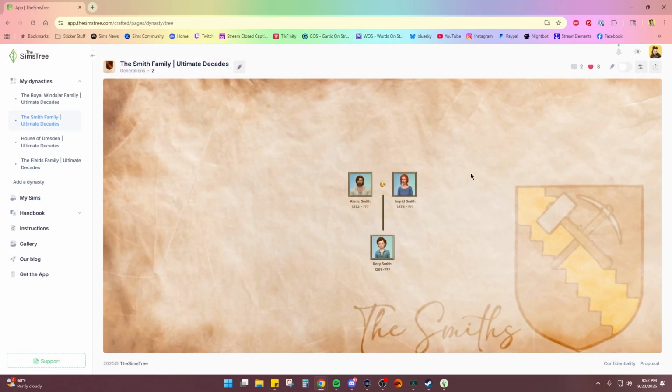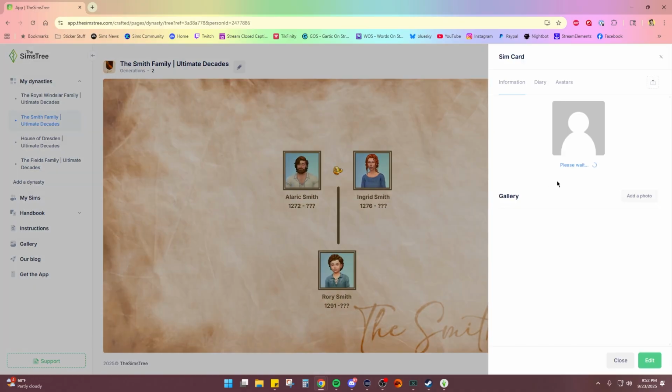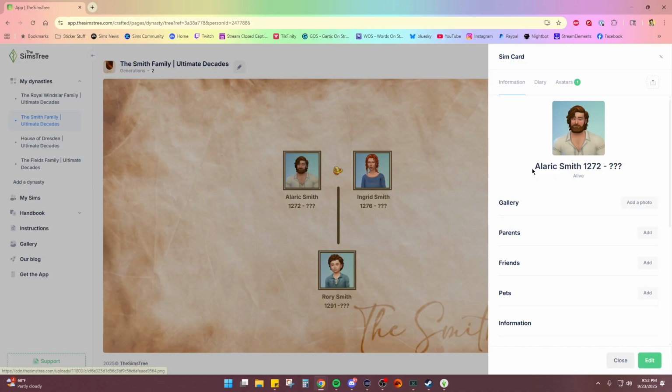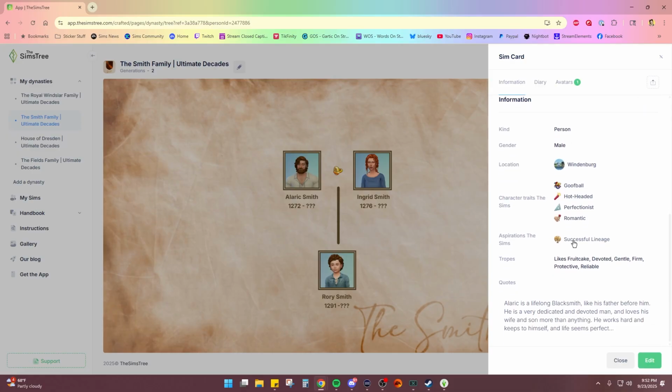Since we're going in a specific order, I want to introduce you to the Smith family. This is Alaric Smith. He is the main heir of this household. He was born in 1272 in Windenburg. He is a goofball, hot-headed perfectionist, and we've played him a little bit, and he's romantic, and he got that one through gameplay. He also has the successful lineage aspiration.